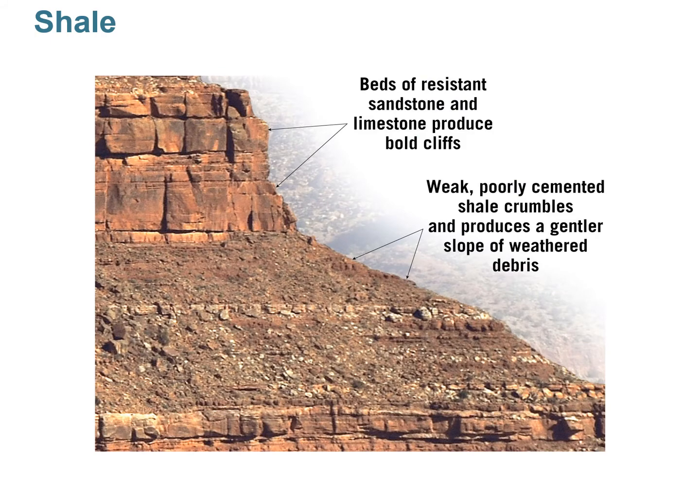And then here's an example. This is at the Grand Canyon. We have a lot of exposed rocks here, and just by looking at it, you can tell where the shales reside because of the gentle slope that you see here. This is where you'd find shale because it crumbles very easily, so it often forms these gradual slopes. These steeper slopes are typically harder rocks, so these would be your sandstones or limestones.